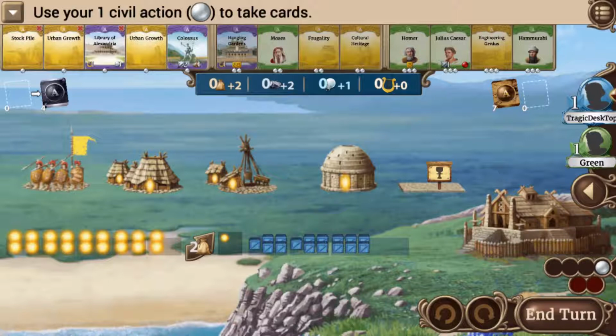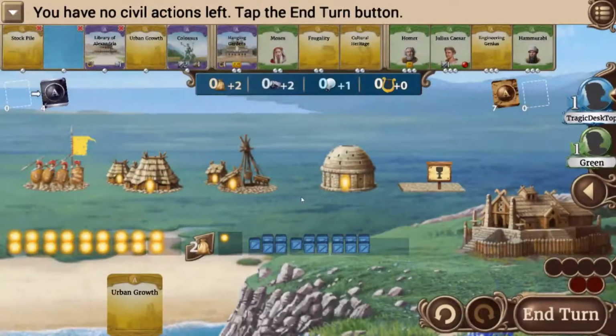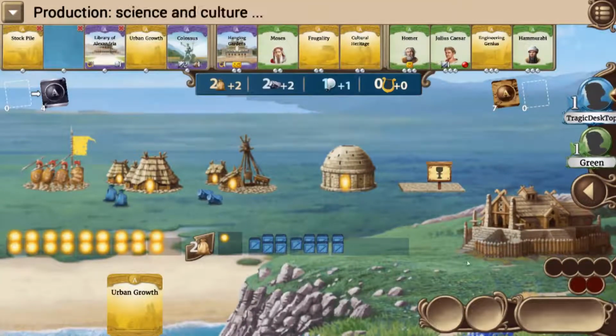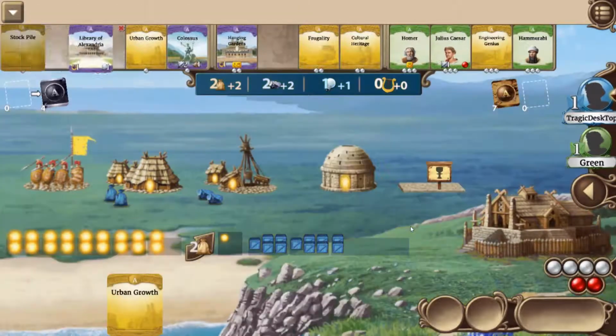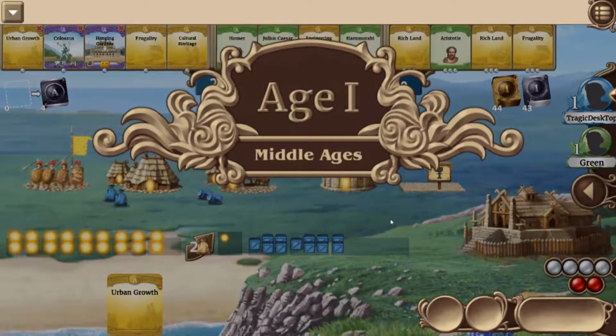I mean, I've played this game a lot over the years, but I'm only as good as my competition, which isn't very good. So we start the game with one action because we're going first. So I'm going to take an urban growth card, like so, and end my turn. And I do my first production, so I earn, and he takes Moses, and he produces a whole bunch of stuff. And we are now in the Age 1, the Middle Ages.